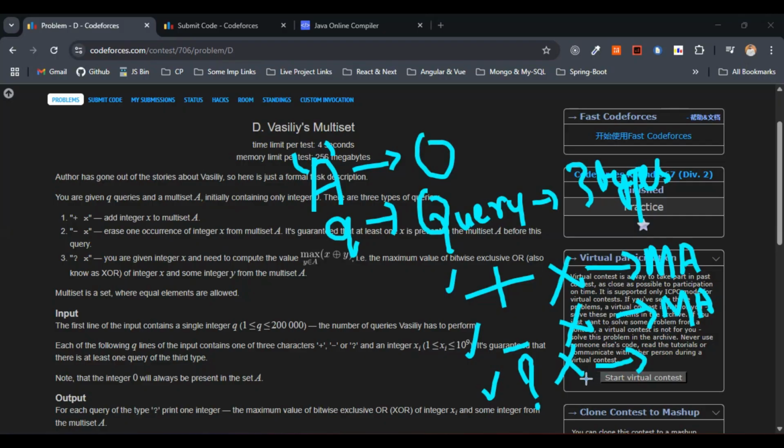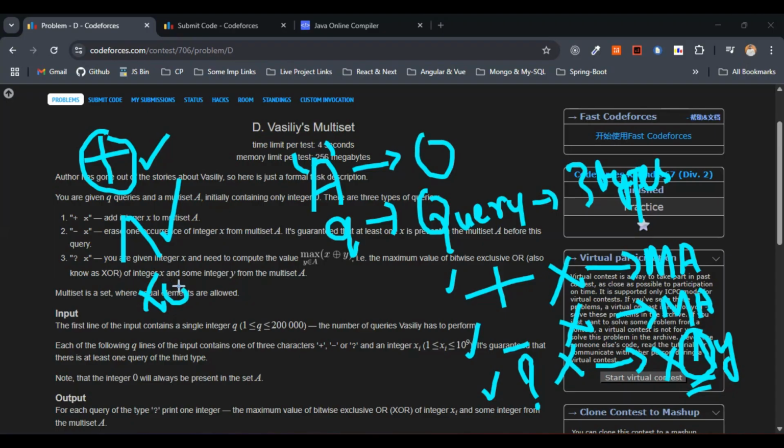For a given integer x, we have to print the maximum value of x XOR y. This is nothing but the XOR symbol. We know the same thing in programming languages; we make use of this symbol for the XOR.